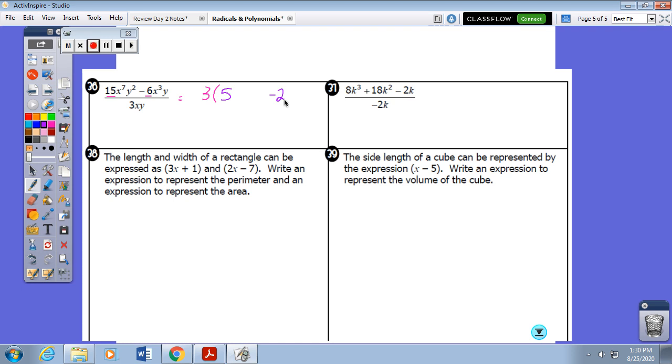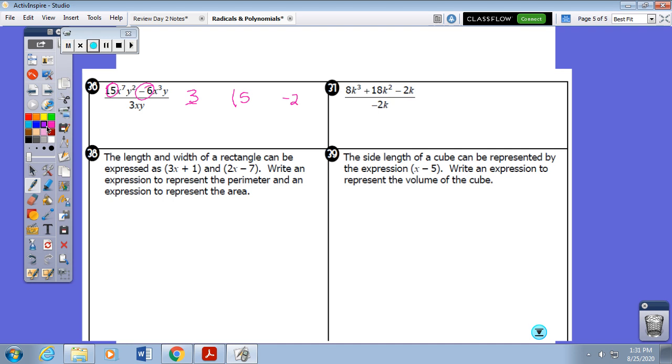Then the x's, so if I look at this one, I didn't leave enough room there. I'm sorry, I apologize. Let me try that again. I'm going to back up just a little bit. I just didn't leave enough room. So I know I want a 3 out front because it can go into whatever I put inside. So 5 and a minus 2.